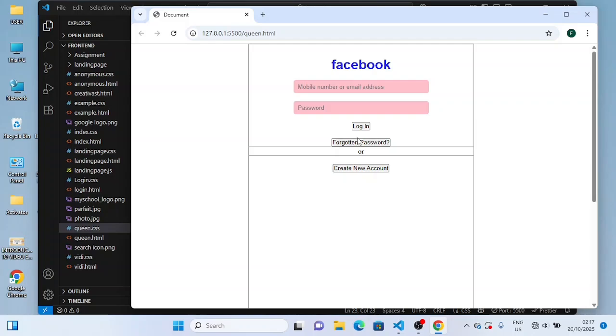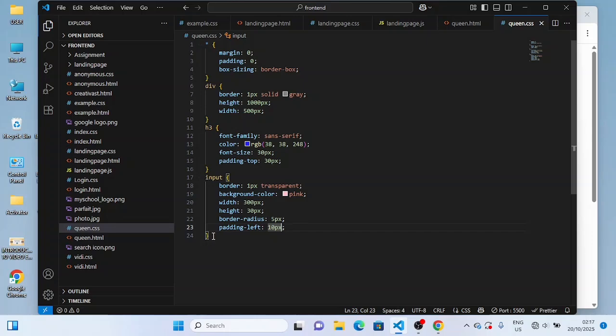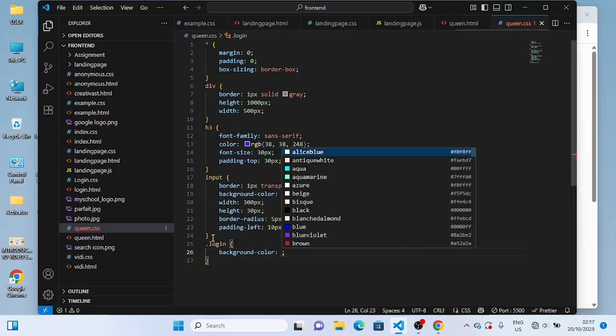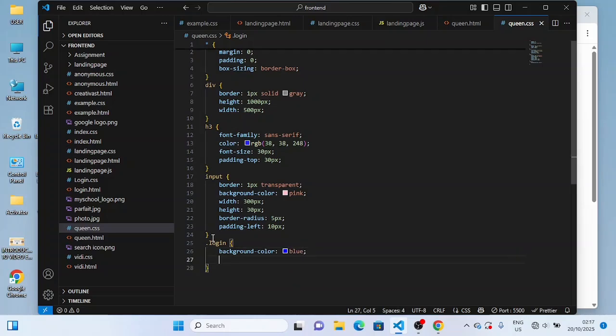Now let's work on the first button. For the button, we'll be using .login, which is the class. The first thing there is the background color. The background color should be blue. Next is the width.